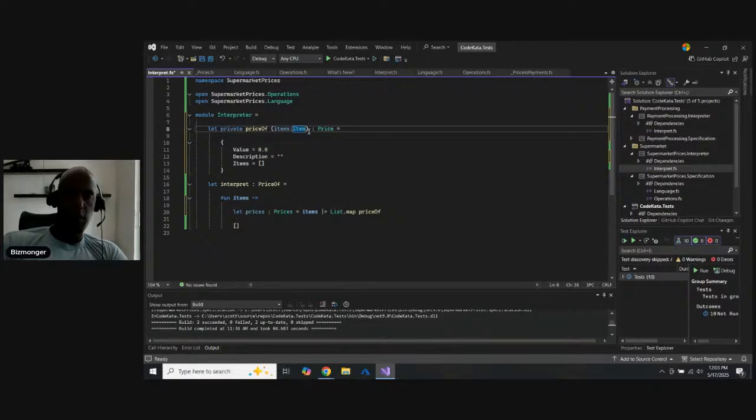It's saying that this should resolve it right here. But even though this is compiled, this isn't right. It needs to take items. That's interesting.